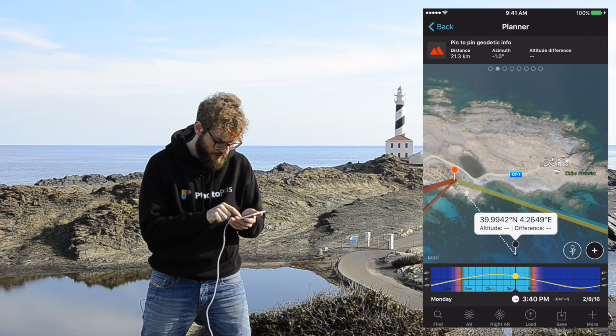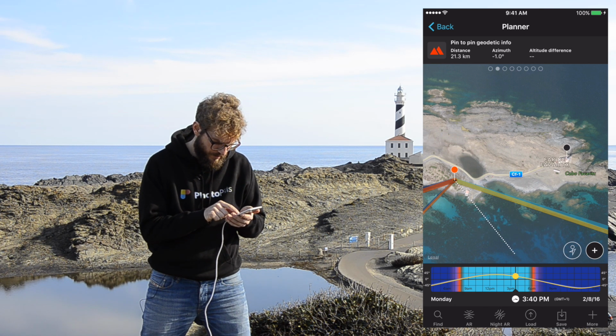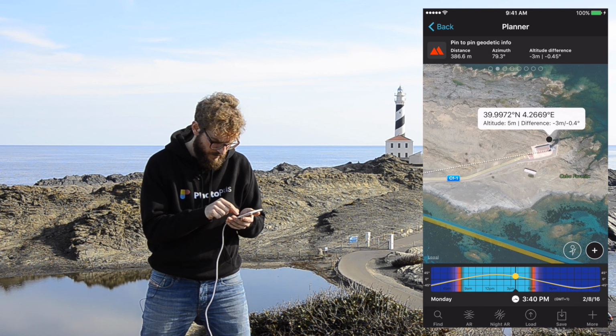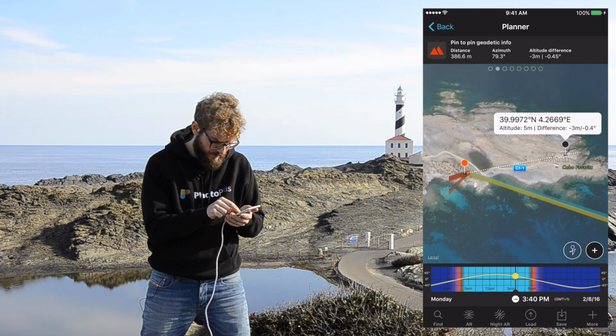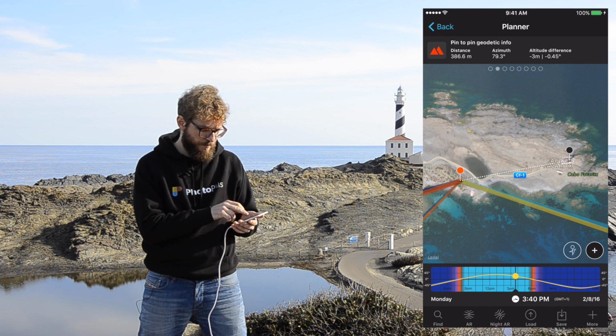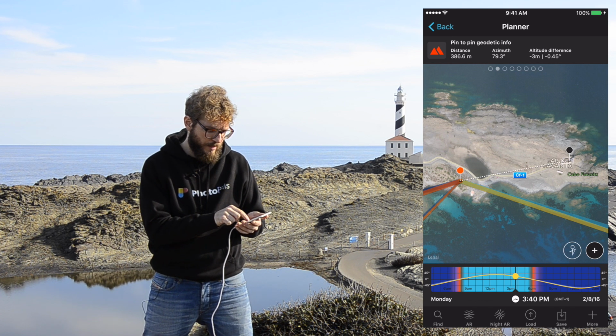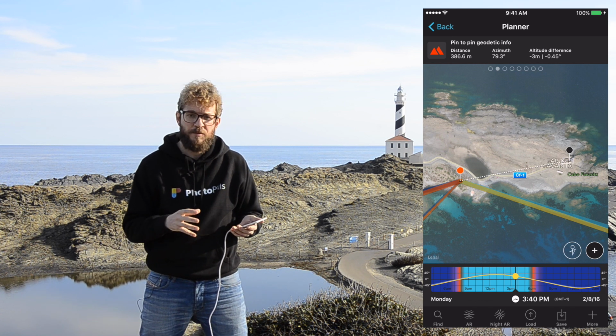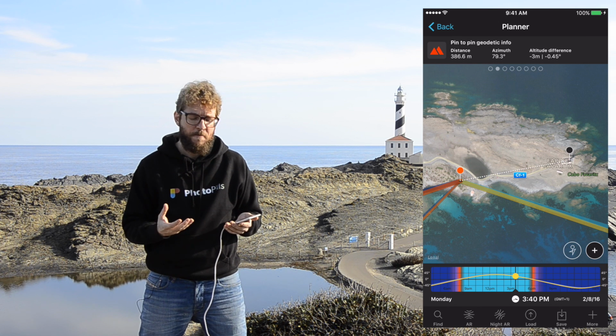Drag and drop it on your subject. Great, my lighthouse. Perfect. As you see, I have my shooting spot with the red pin and my black pin on my lighthouse. So I have my subject perfectly identified on the map.